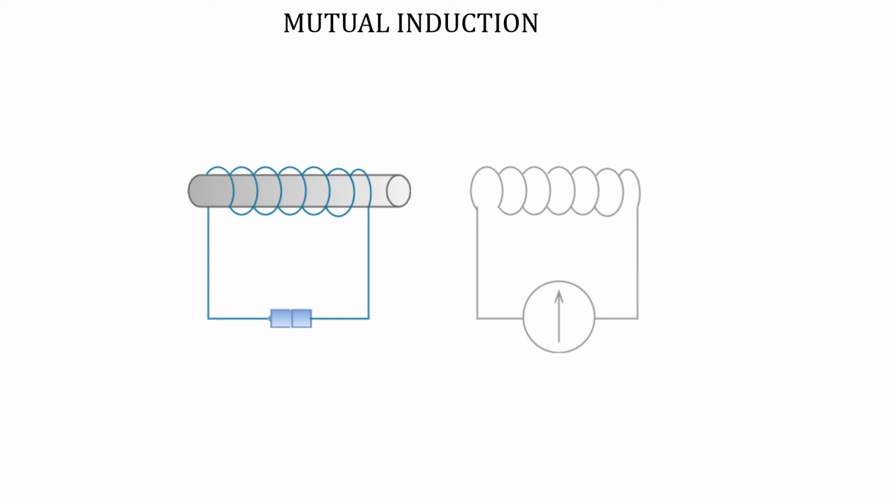On the screen, we see an electromagnet placed near a coil. An electromagnet is a magnet in which the magnetic field is produced by an electric current. It consists of a wire of several turns wound around an iron core. It can be turned on or off. So once the switch is open, it is off, but if the switch is closed, it is on. It is therefore not a permanent magnet.